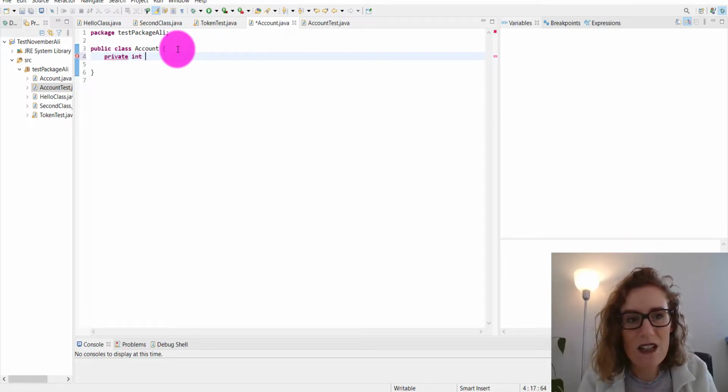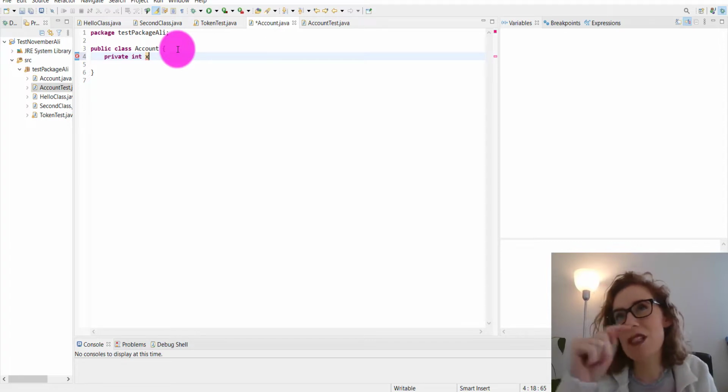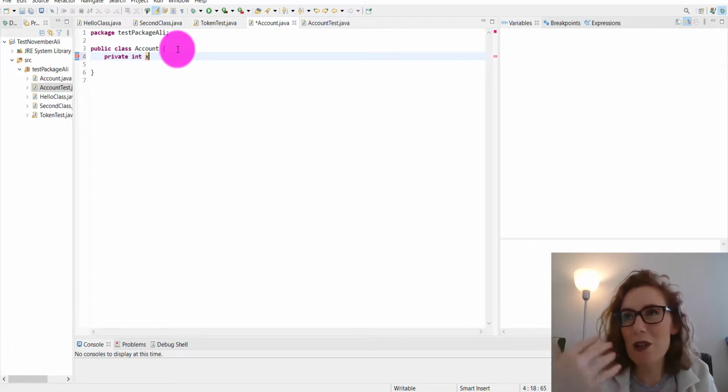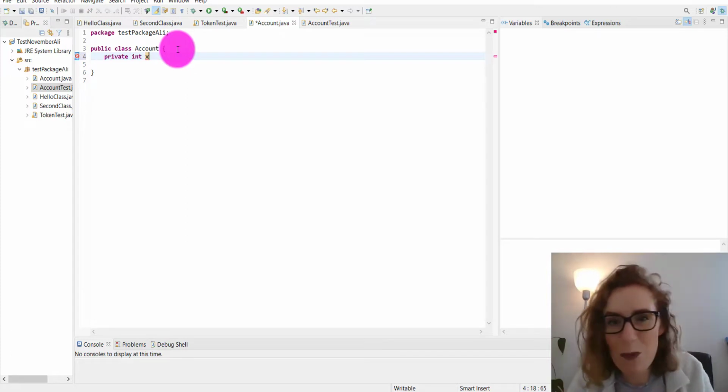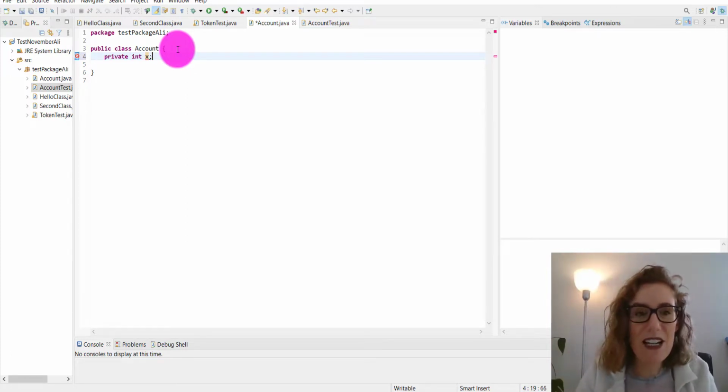So we'll say int x, and as with everything, I like to use little acronyms to describe this. So X in this instance is going to be a private instance variable within the class, and we need to do three things. So I like to use the acronym DAU. I made it up myself because I teach programming. So declare, assign, and use. So I'm declaring it as X right now.